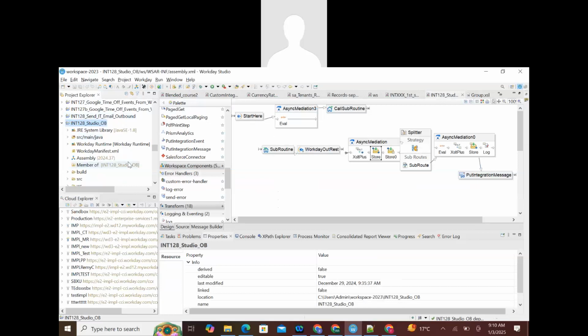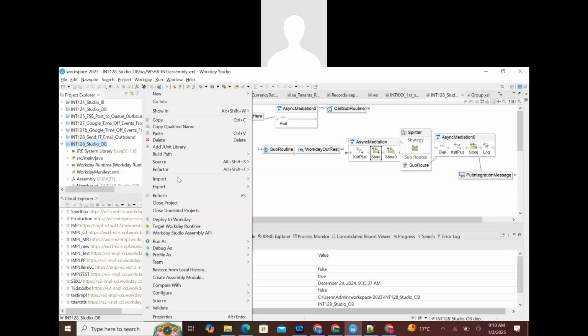Now suppose one of your friends already shared an integration with you, and you want to import that code. How can we use it? Just right click on the white space, and there is an import option. If you want to send, we use export.